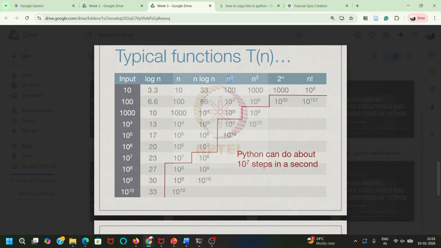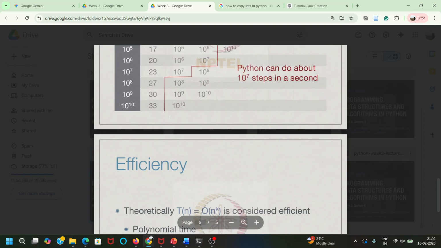Let's say if you are doing some matrix computations like matrix multiplication, then it is n square. As you can see, it is very expensive if you go beyond 1,000. Let's say your matrix size is 1,000 cross 1,000. If you go to 10,000 cross 10,000, it will be much costlier than 1,000 cross 1,000. So computational complexity is something which we have to take care of while designing our algorithms.